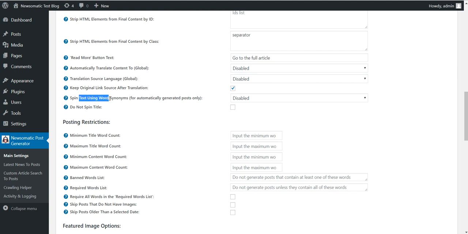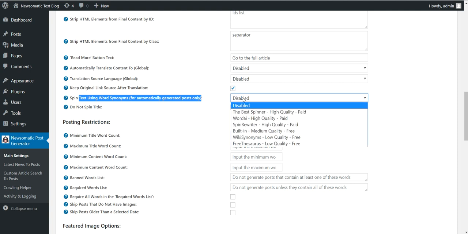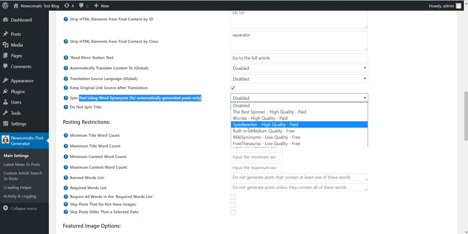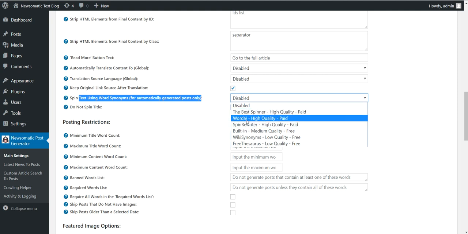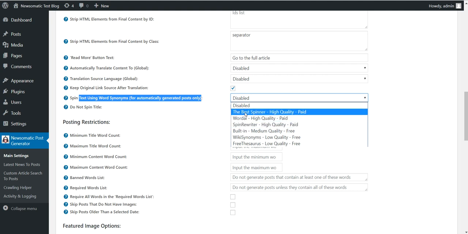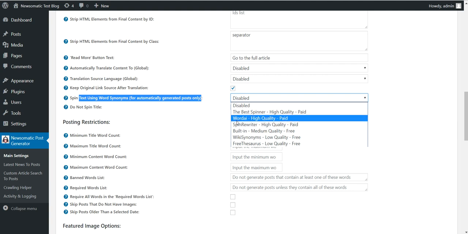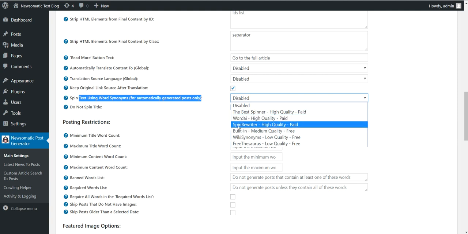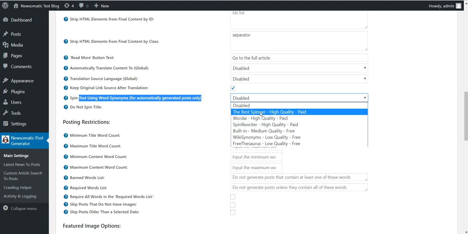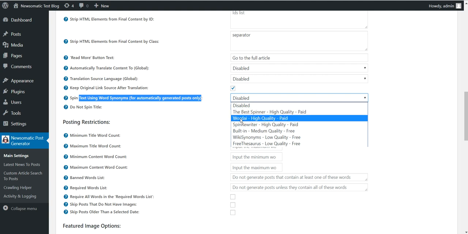The plugin also offers a text spinning option. There are free and paid features that can be connected to the plugin: text spinning services, The Best Spinner, Word AI and Spin Rewriter. So if you have subscriptions for these, then you can use them.